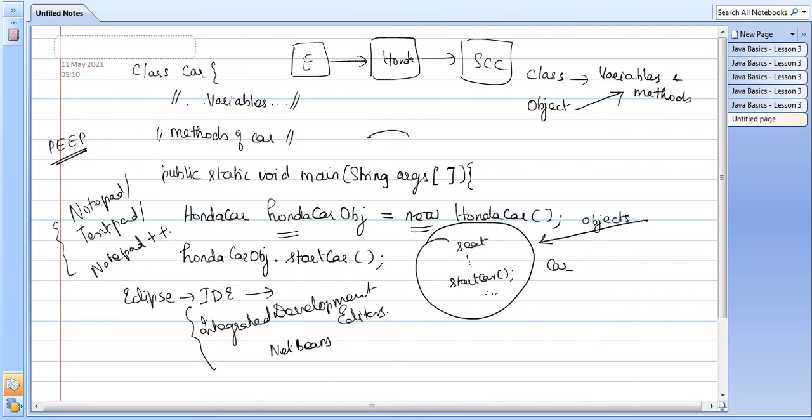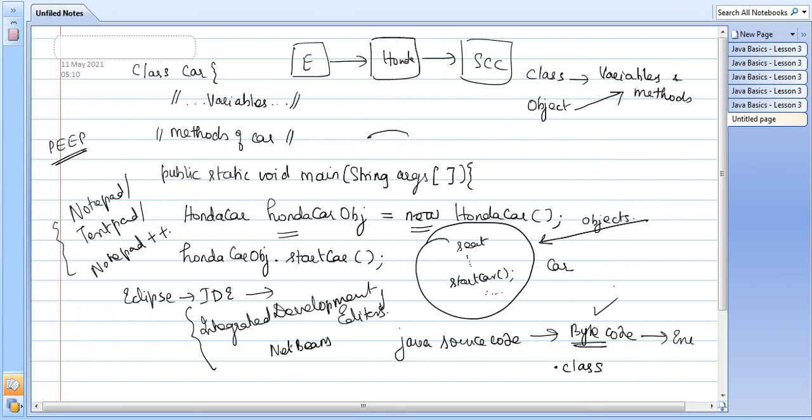Before seeing that, you will have the Java source code. I told this Java source code will be converted into bytecode. This bytecode will have the extension dot class, and this will be converted to an executable code. Alright, we will see how bytecode is generated also. We will see the program in the next session. With this, I'll close this.